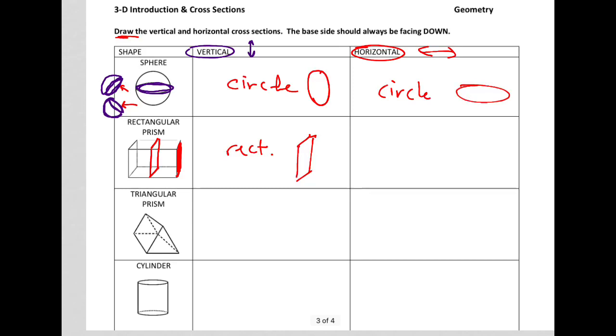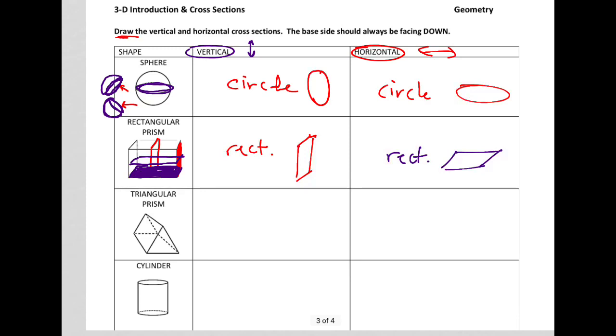If you have to slice it horizontally, you just kind of follow the edges here, and you should see you'll get a rectangle. Well, where is that rectangle? It's the same exact size and shape as the already horizontal base. So you can kind of use your horizontal and vertical sides just to see what it's going to be. So that is also going to be a rectangle. Sorry, my handwriting is real sloppy, but it's just because of how I'm doing this right now.